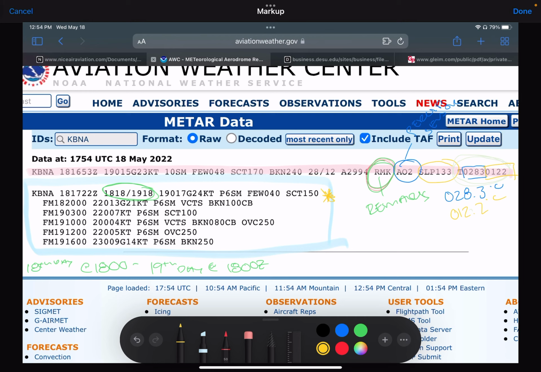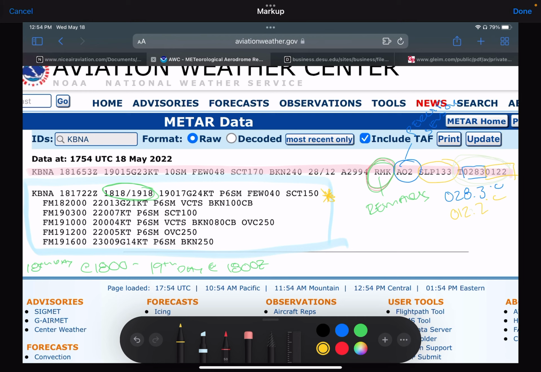And then we've got P6 statute miles, and the way that I read that is plus 6 statute miles. So that's our visibility again. And unlike our METAR, the P6SM is going to be the highest visibility that a TAF can give us. So the METAR is 10, the TAF is that P6. So that can be 6 statute miles, 7, 10, 11, and unlimited visibility. Doesn't matter. It will always say that plus 6 statute miles if it's over 6 statute miles visibility.